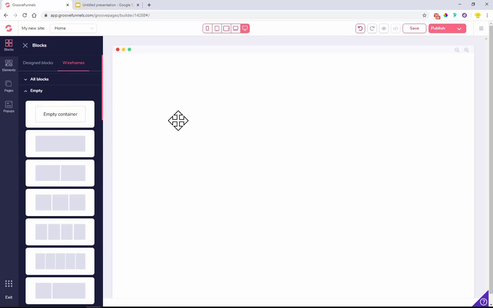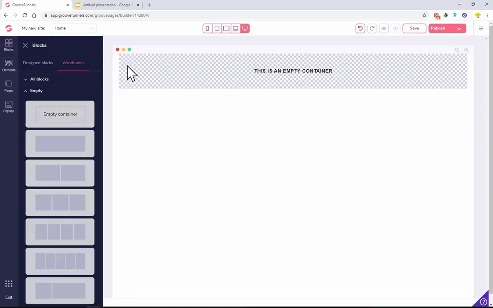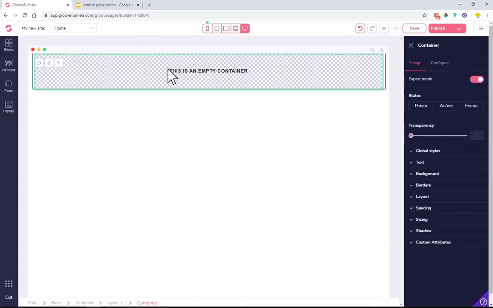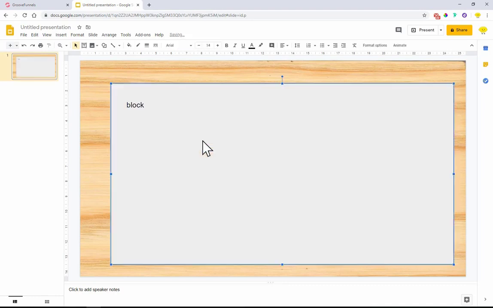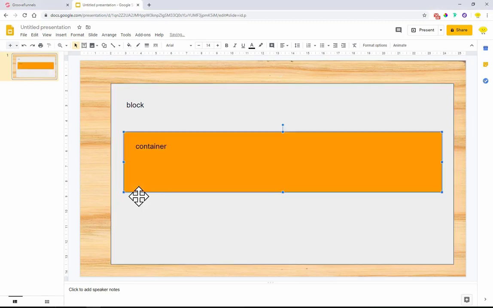So let's just drop this one in here. So you see, when you click on it, it has a container on a block. This is the basic element. So I'll just quickly demonstrate it here for you. Here we go. So this is our desktop. This is the base. This is an empty page. On an empty page, we need to put the block. Let's imagine that a block will be a piece of paper on our desktop. So we have the block, which needs to have a container.